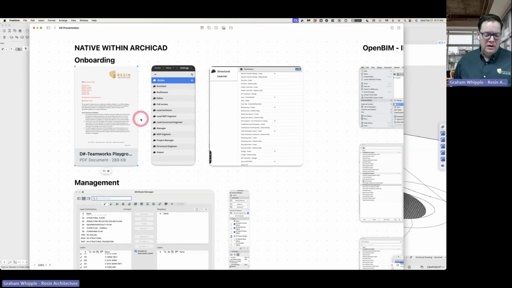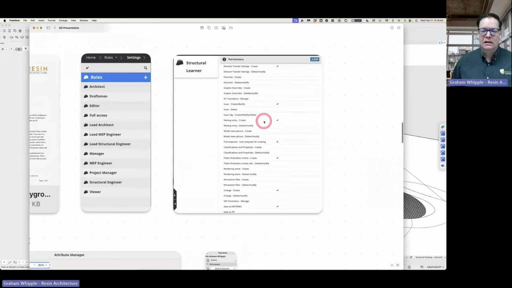So once we know who is coming to our playground, we go into the BIM Cloud Manager and we make sure that we have the appropriate roles. Now, by default, there are a number of roles here, but let's say that this is the first time you have a structural engineer in your model. You may not want to grant them complete access. You might start with a viewer role, a structural viewer even, and you can customize roles depending on what the needs are. And so we do that. We create custom roles depending on the team members and their experience. And then we get people onboarded into the Teamwork project.